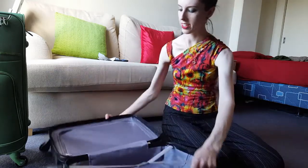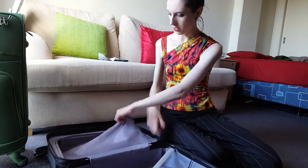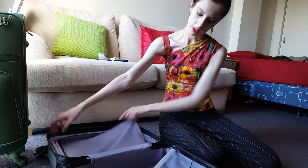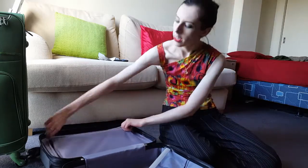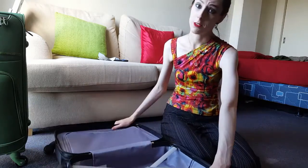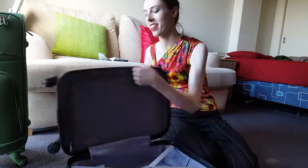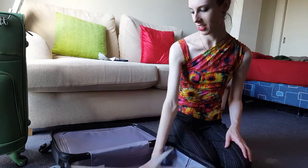So you pack both sides, open this one up like that. So you put your stuff in there and then you zip that over, and then you can put the rest of it in there, and then once you've got this up like that, you can fold the two together without everything falling out. I've always wondered that, how you pack a two-sided suitcase without everything falling out of the lid when you put it up. But that's how. So there we go. And this has got the strap on the side to keep stuff in.